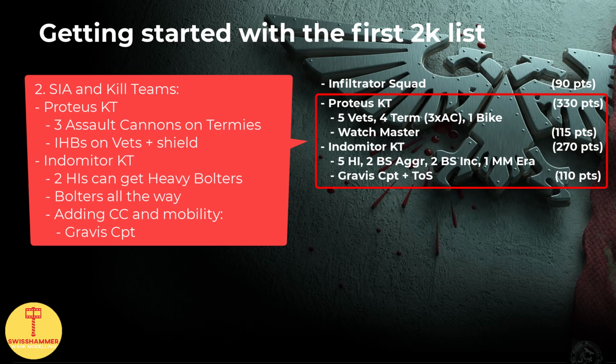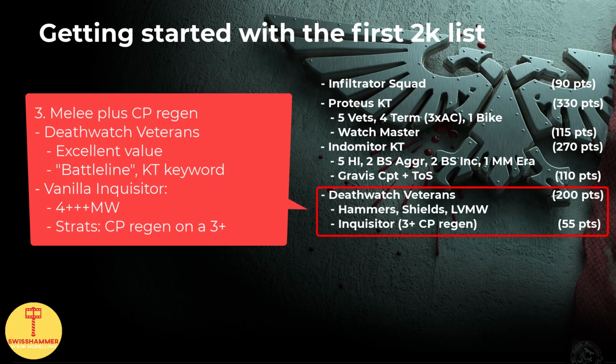To the Proteus kill team, I added the Watchmaster, which I think is auto-include for his abilities alone. With 2 shooting kill teams already added, I wanted to add a 3rd unit with the kill team keyword, which would be melee oriented. While we could go for another Proteus kill team here, I actually think that Deathwatch veterans are immensely good value, and as such, a 10-man unit can bring 4 heavy hammers and a bunch of shields for a mere 200 points.